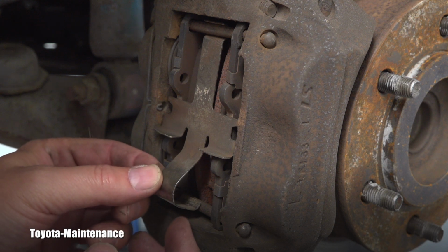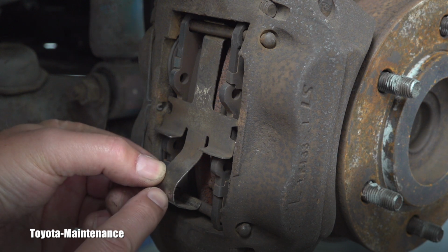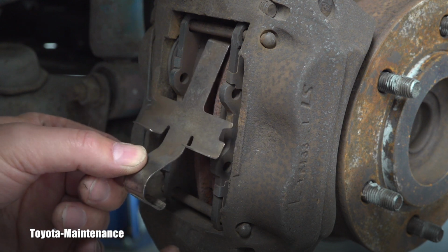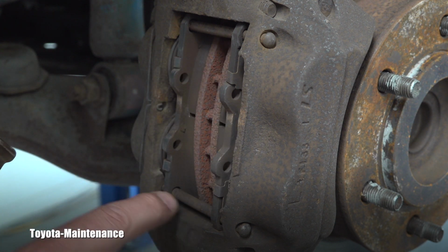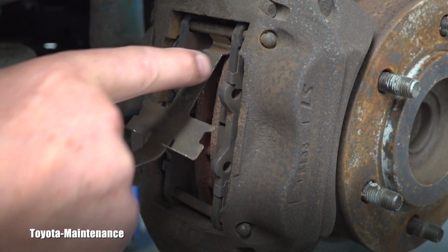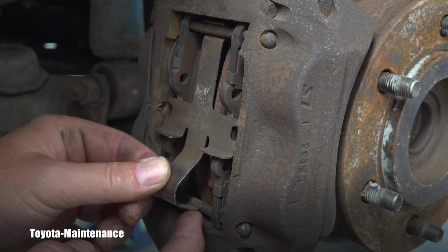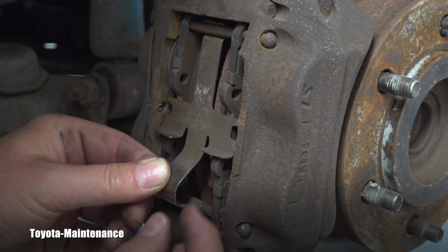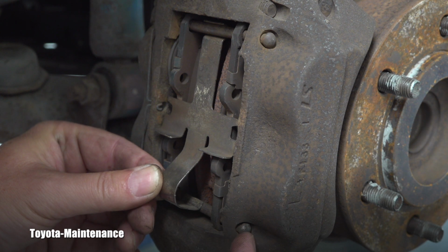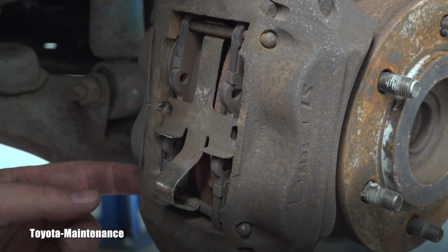So once again, here in the place, not only did I bend this area, but I also did a bend here, so it's coming closer there. When we got it today, the whole thing was barely sitting down here, almost touching the bottom part of the caliper. Today when I engage it on the top, if you look with me, look where the whole spring went, backwards. So if I don't want to damage what I just did here, I'd rather pull the pin. I'm not trying to force it down there. That will be a mistake. I'd rather remove the pin.